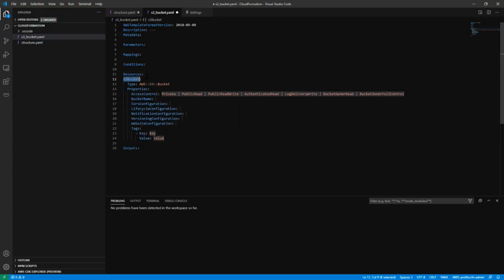And we can type just, for example, S3 bucket, right? And as you can see, the S3 bucket snippet comes up with a lot of additional settings which we need. But let me remove all unnecessary settings which I don't want to use. I will leave just a couple of them.